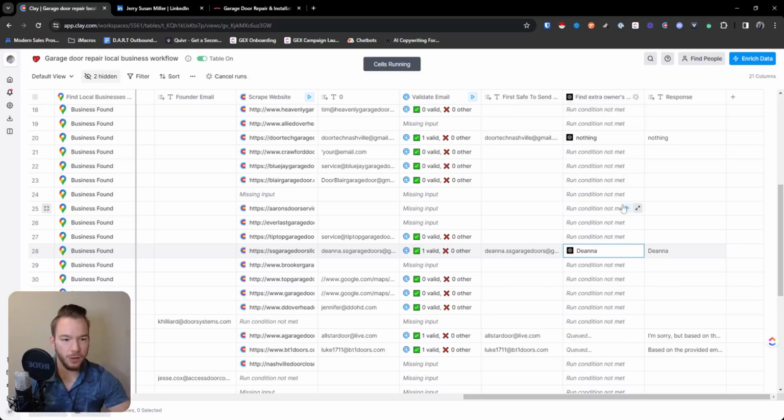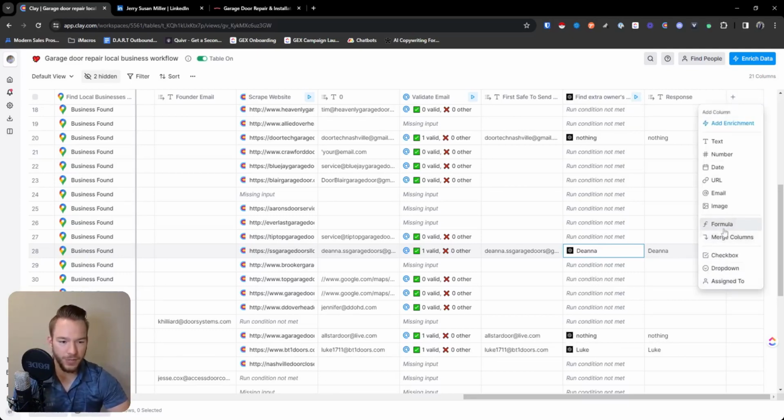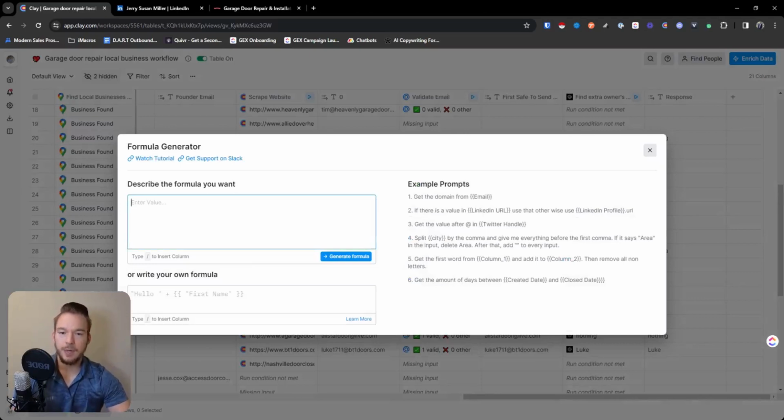Okay, so now we have more names, right? Now I want to have a formula so that we have all of the names together in one shot, because this is where the split is going to happen.